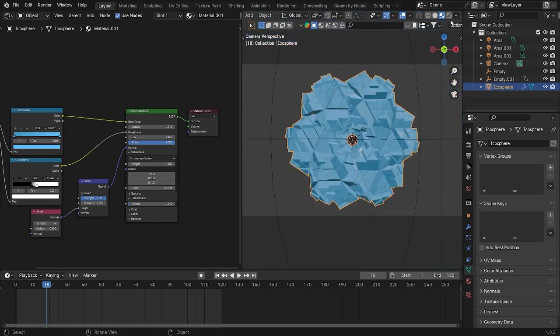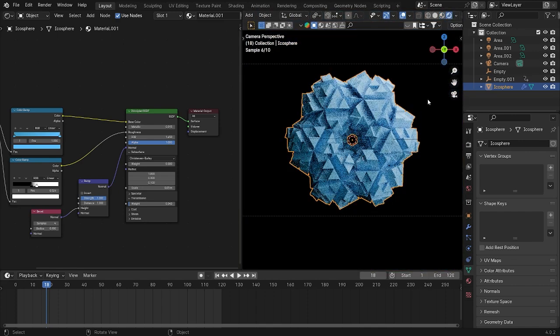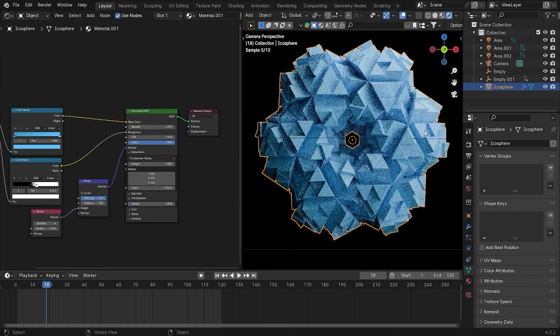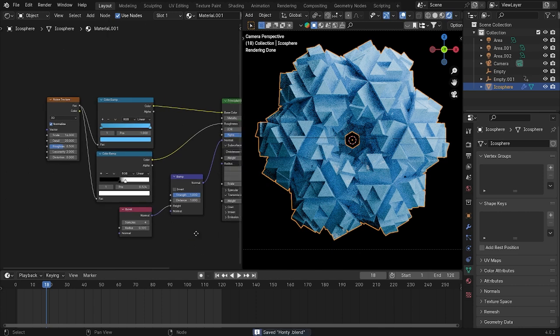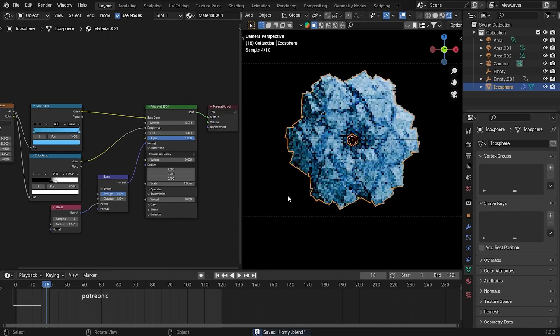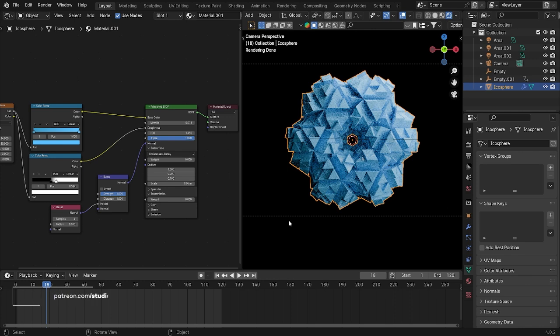So that's cool. And this is the last result that we already made. But if this doesn't look good, you can just delete this one by pressing 0 like that. So it will look cool like this. Alright, so the tutorial for today is done, and it's really easy to make something like this.